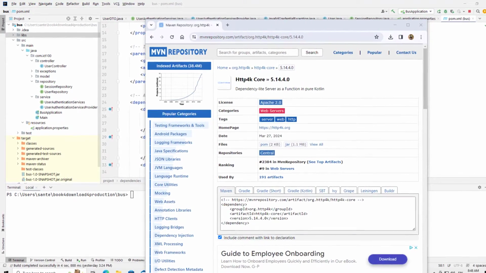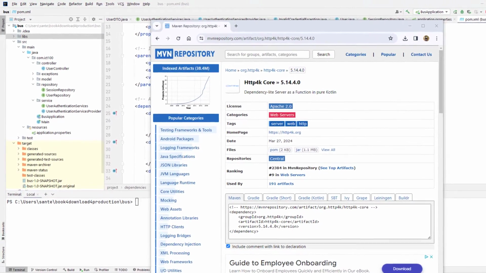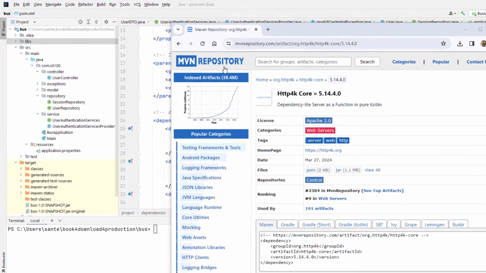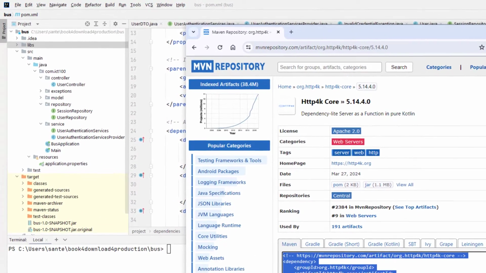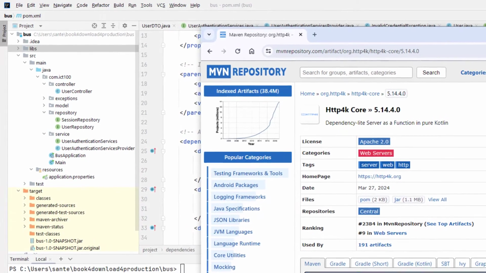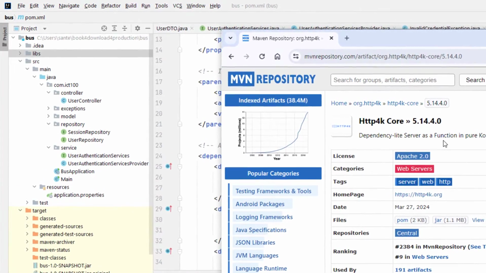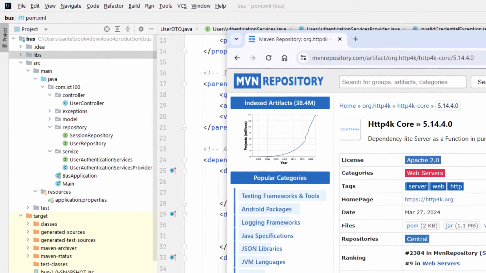Hello guys, in this tutorial I'm going to show you how to add local jar files to a Maven project. As you may know, most of the time we get these jars from the Maven repository remotely. So we use this dependency, then we add the artifact ID, and also we have the version from this repository management. Just in case you don't want to use this, you can create your own jar and add it to your project. And this is what I'm going to show you how to do.